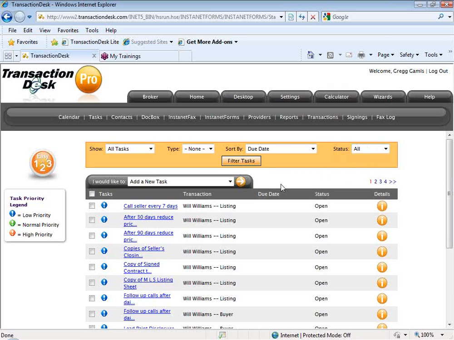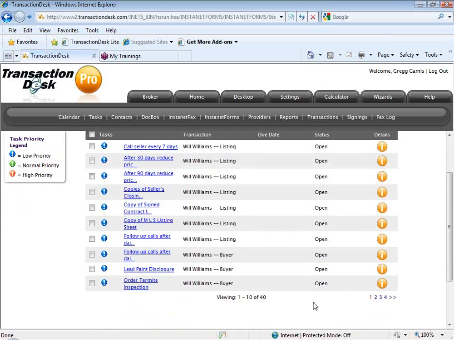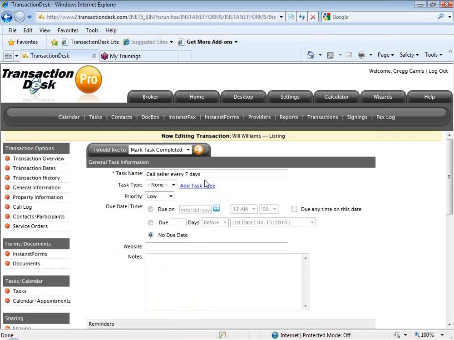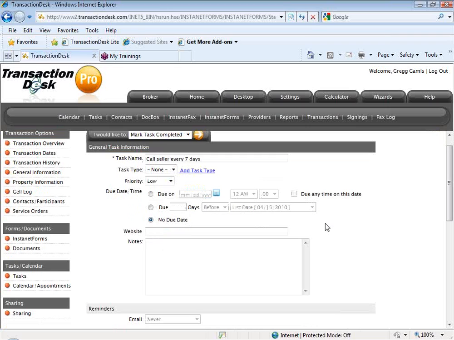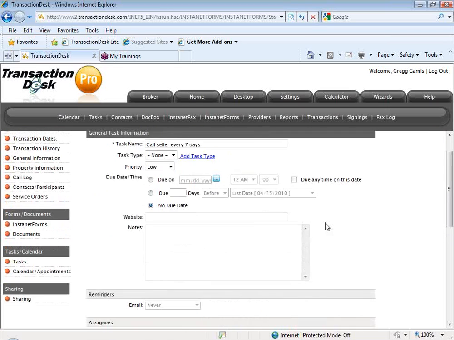This shows all of them, the ones that I added in here uniquely, or the ones that I've added into my transaction files. They are all here. See, I have 40 open tasks right now that need to be completed. Let me click on one of them just so we can see, again, this is the task. This is the callback. There's no due date at this time. I can set a specific due date if that's appropriate, or I can have it be due a specific time within the milestone dates within my transaction files. So these are some tasks that been added in.